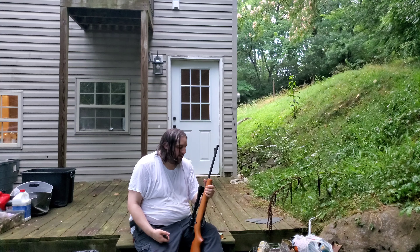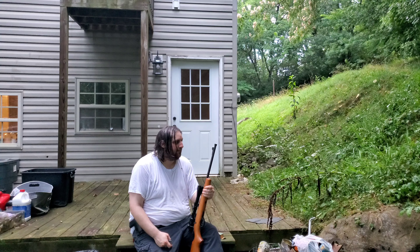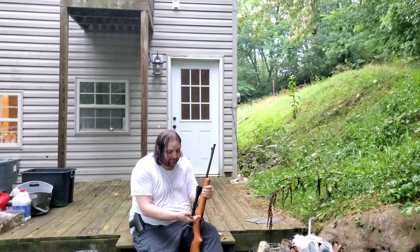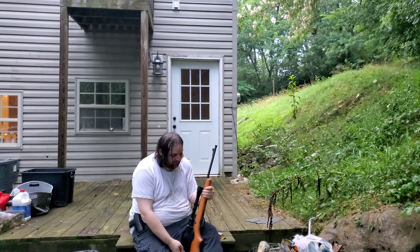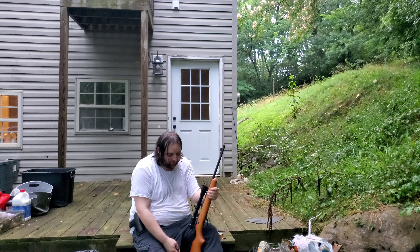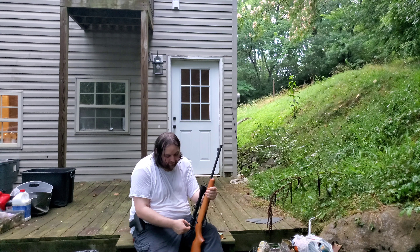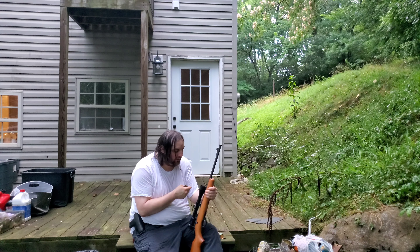My peripheral vision picked it up and I was like, I kind of got to have it now. It looked awesome — the wood isn't the greatest quality but it looked nice. It wasn't scoped, so I had to buy a cheap little Simmons one-inch scope and some rings to throw on it. I might try to put the scope on the AR but I don't know if it's strong enough to handle 5.56 and .223 recoil.